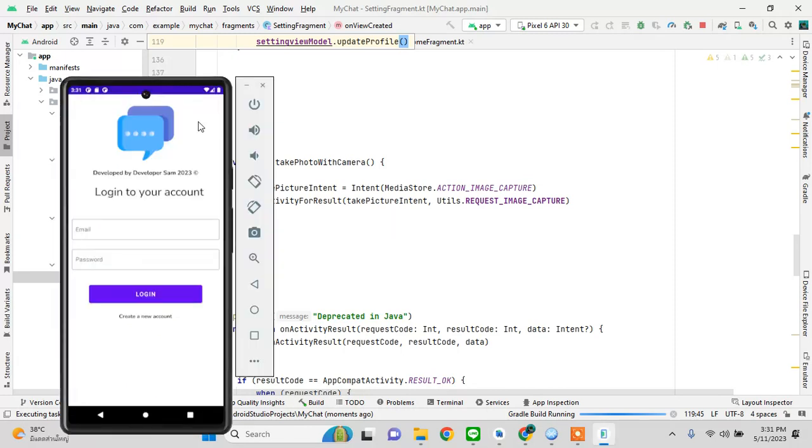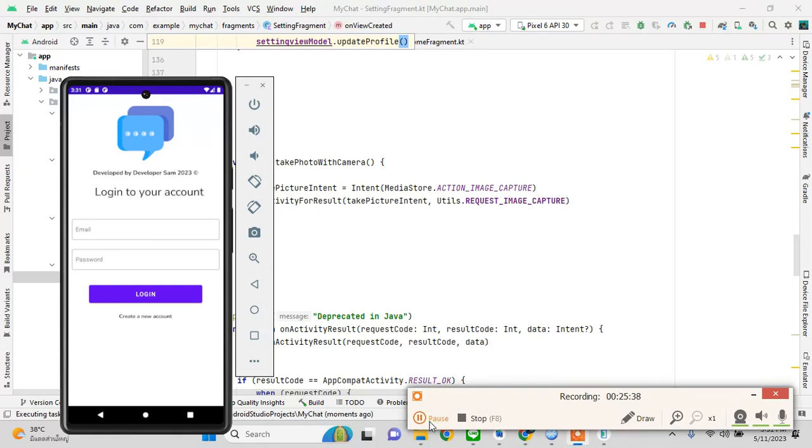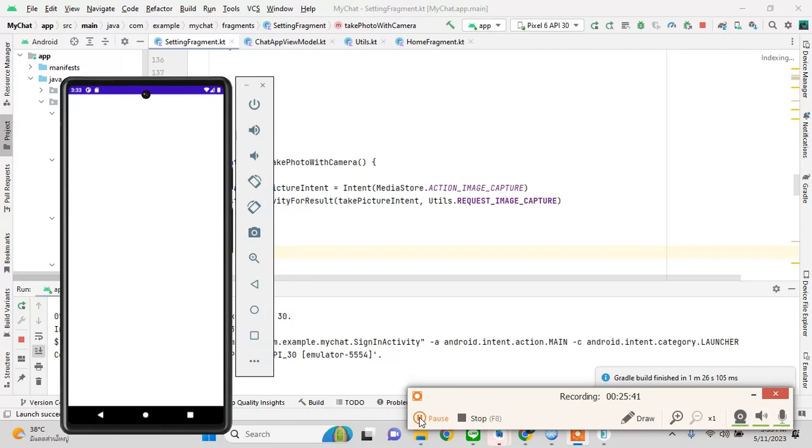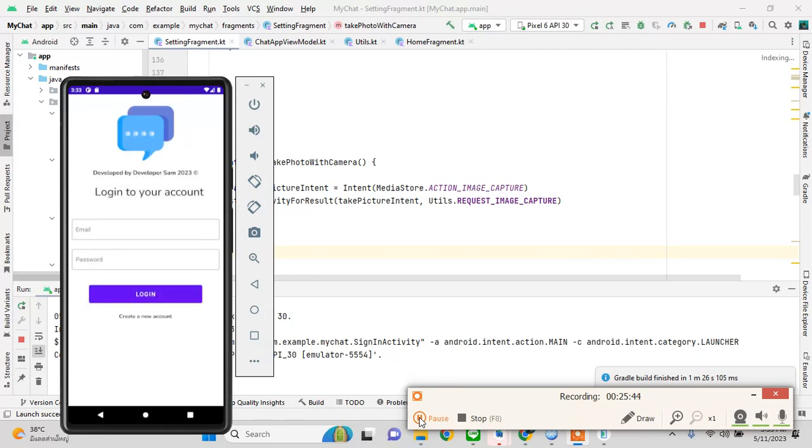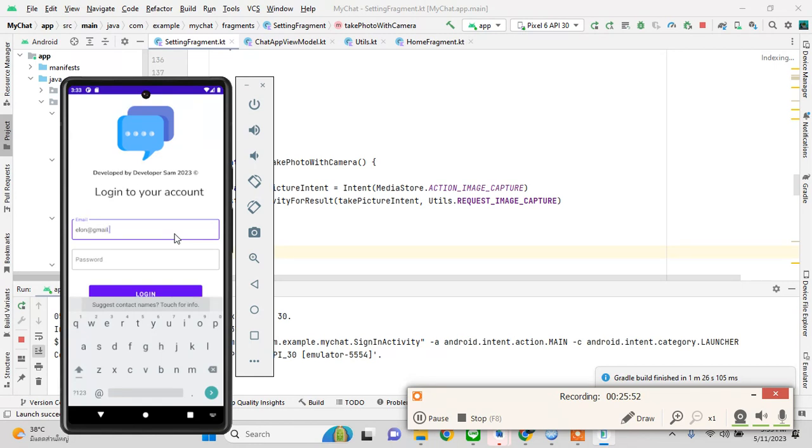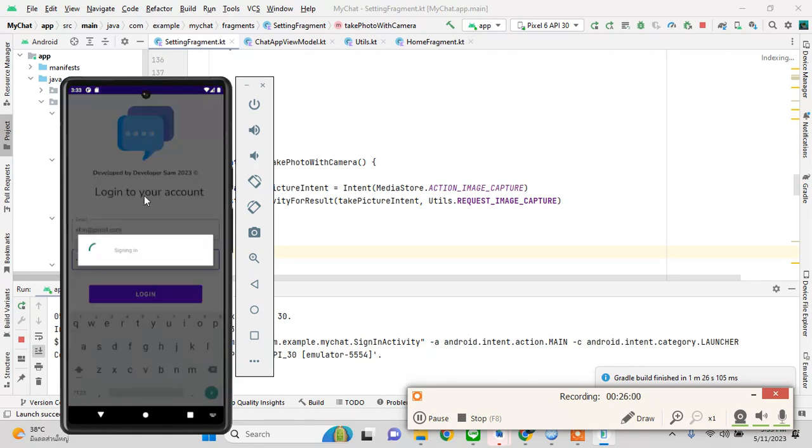I have launched the app on the new phone of new emulator, so let's see if we can see the gallery here. So our app has been launched, and let's try to log in and see what happens now.